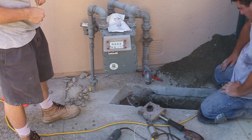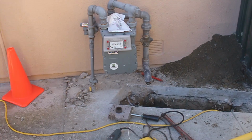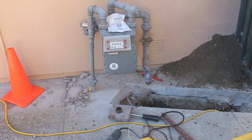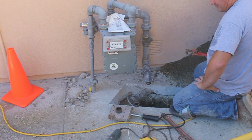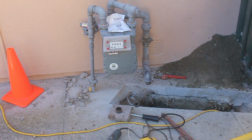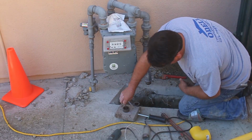The nice thing about the union is you can work either direction. When you have a union in place, then you can make it all come together. You can do it without a union if you get reverse threads on a coupling, but unions are nice if you ever have to work on it in the future.